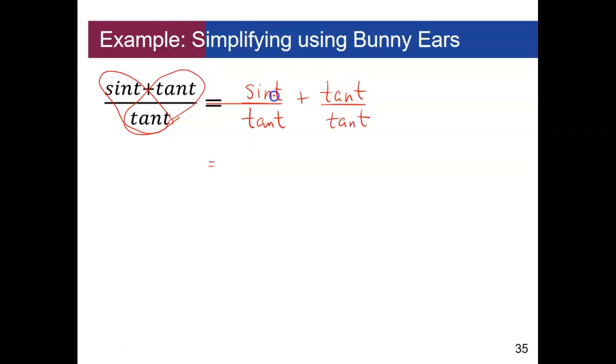Okay, so here I can simplify this, and I'm going to have sine of t divided by sine t over cosine t. And then this, of course, is going to simplify to be just 1. Here I have a fraction, so my first fraction is sine of t, and it's being divided by this. So I'm going to do keep, change, and then flip.